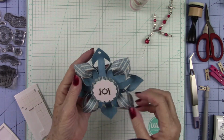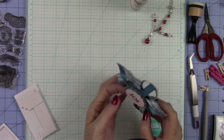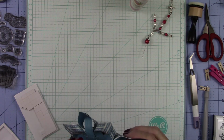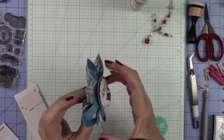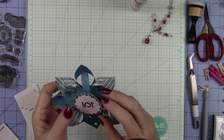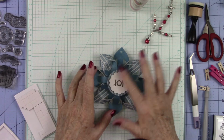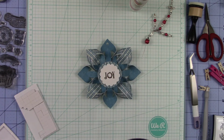Now, to make sure it's adhered, you can take your fingers and run it up underneath there. Well, I say you can, but I don't know that you can. My other one was a little bit looser than this one, and I was able to get my fingers up in there just a little bit to mash that down. No, my fingers are not wanting to go up in that one, so let's not push it. And there we go. Only thing we have left to do is put a little ribbon in it.